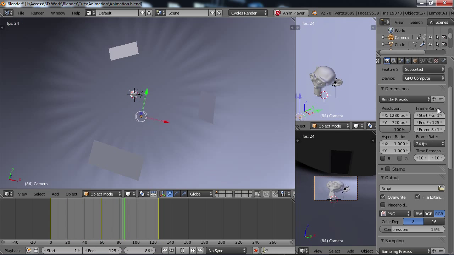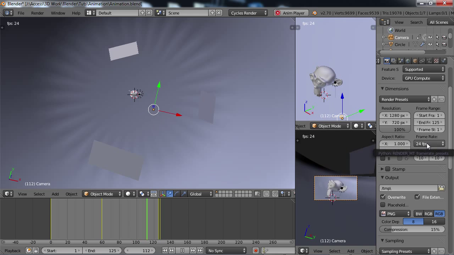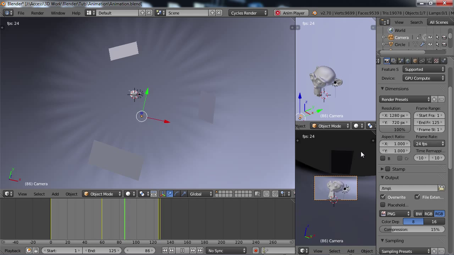And you can look at your frame range. Do you have the right starting frame, the right ending frame? Frame rate, make sure you're looking at, is this going to be the amount of time that I want for my animation? Because this preview is giving you a fairly good representation of what it's going to look like. But just double check your settings to make sure you're going to have the amount of time that you want for your animation.